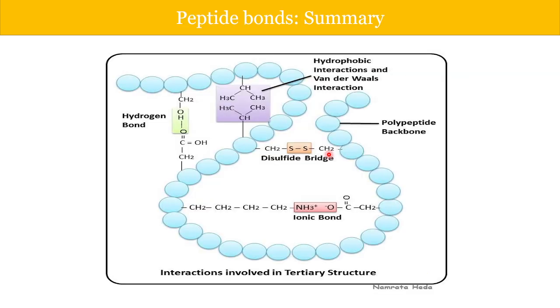So in summary, the hydrophobic interactions and the van der Waals interactions are very critical for the folding of a protein. Apart from that, you have the hydrogen bonds, the disulfide and the ionic bonds that also contribute to a certain extent in the folding of the protein. And we all know about the covalent bonds, that is the disulfide bonds and the peptide bonds, that are the strongest bonds that drive the protein to fold in a proper conformation.